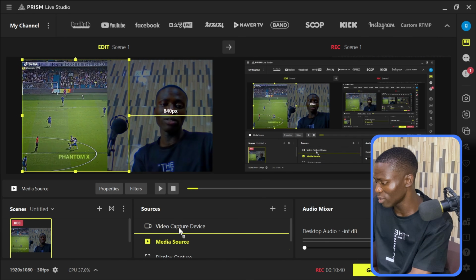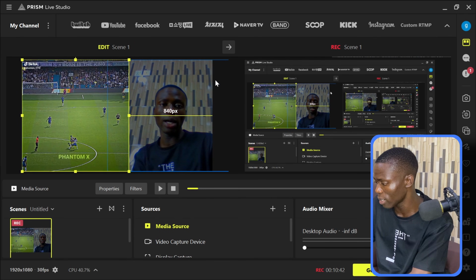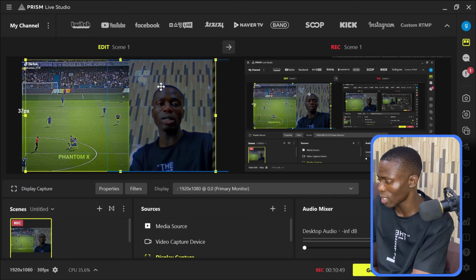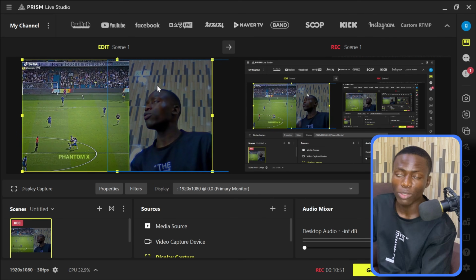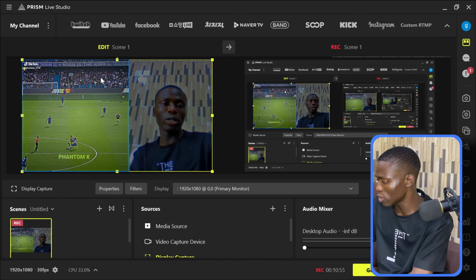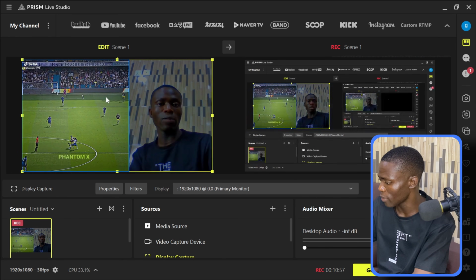Now in order to have the video you're reacting to on top, just shift it like this. Now you can see basically the screen is divided. You can see you are at one side, the video you want to react to is at the other side. Now if you don't want it like this as well, you can also switch the positions whereby you bring this one downwards. Let me send it back up.